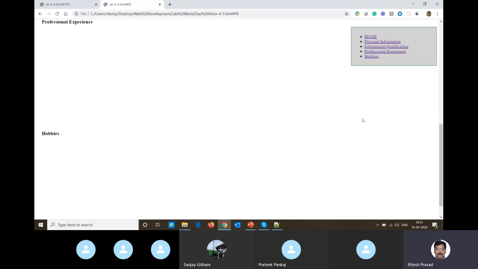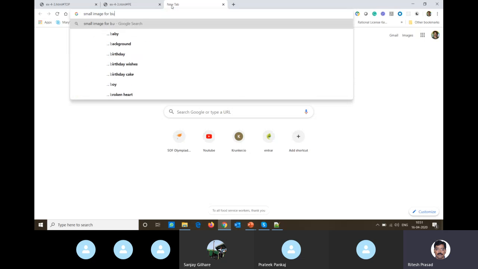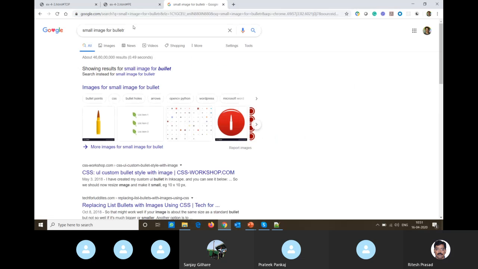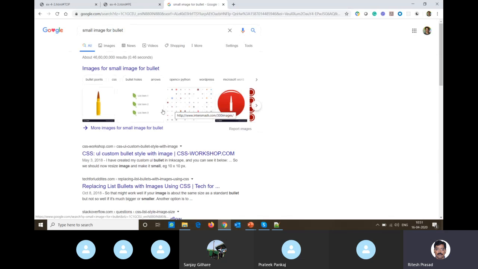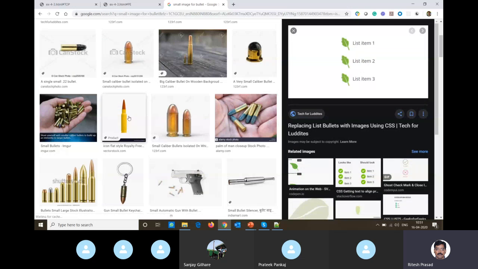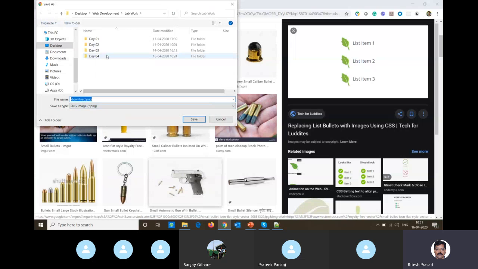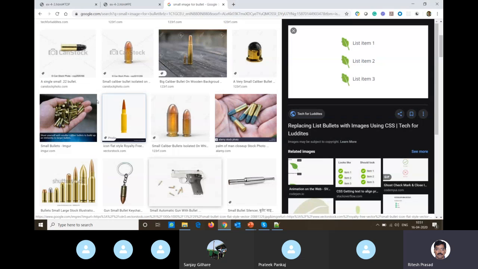Interesting thing is I can use icons, I can use images also like a bullet. And let me try to create or find a small image that I can use for a bullet. And I will use that, say this is actual bullet. Let's try to use it. Okay, so let me save this image. Okay, in lab work day 4, and I say bullet.jpg. Fine, and I will edit that for the time being.